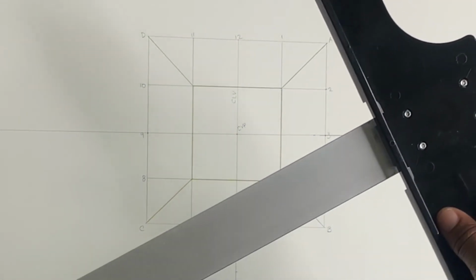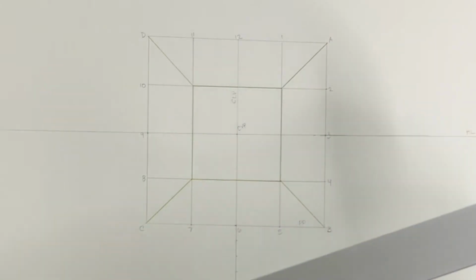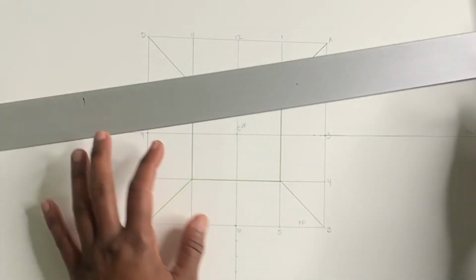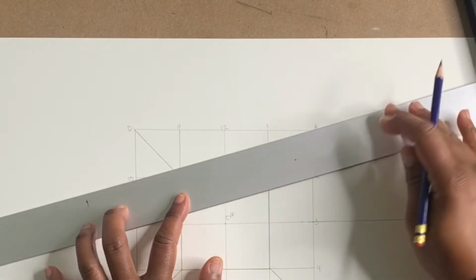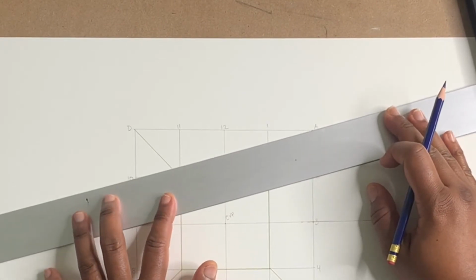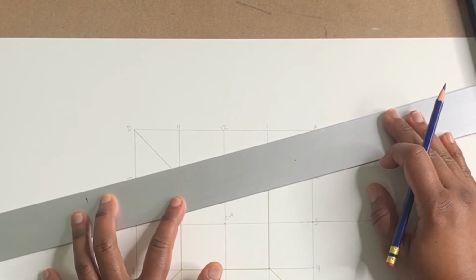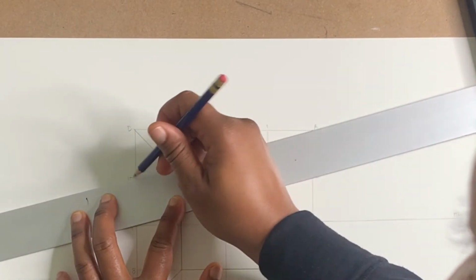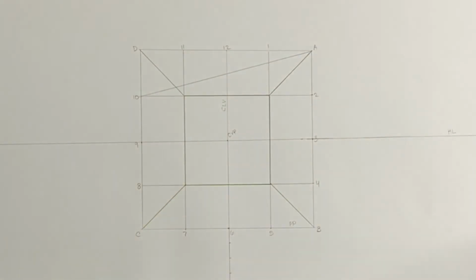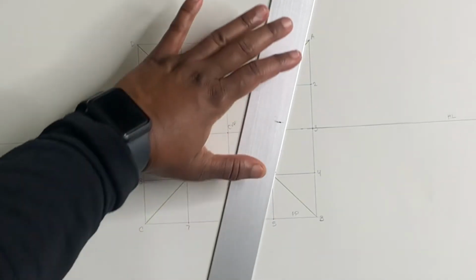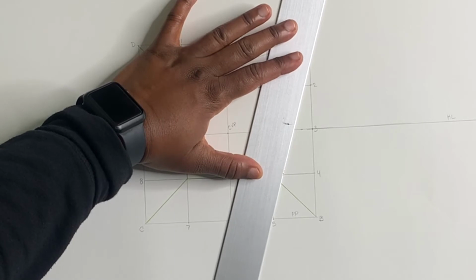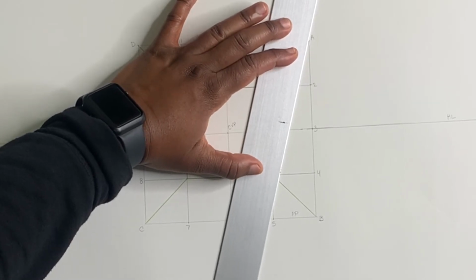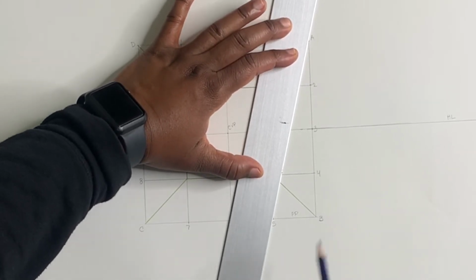Again, I have my ruler, or I have my T-square reversed to use it as a ruler or a straight edge. Make sure that these perfectly line up, because if anything's not lining up, it's going to throw off your drawing. From there, you're going to go to A and 5. And then continue using the grid that you see in the handout to complete this. I'll do it 2 more times so you guys understand what I'm talking about, and then I'm sure you'll get the hang of it.